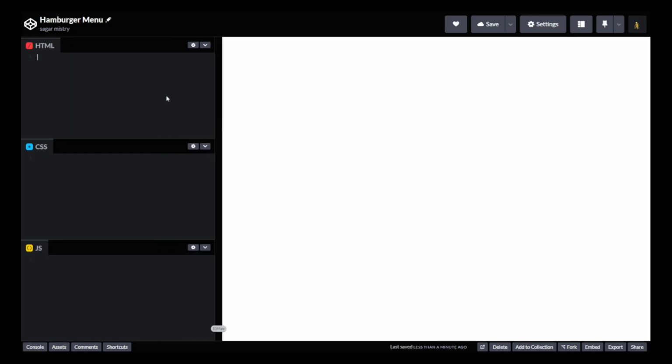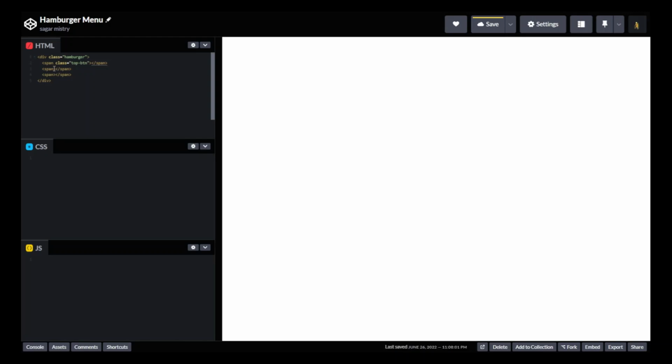Yeah, let's have a div. Okay, and in that div we will give a class name as hamburger. So we'll go with the hamburger, and in that we will have a span here. How many spans do we need? We need 3 spans, so I will go with the 3 spans here. The first span will be a top button, we can say.